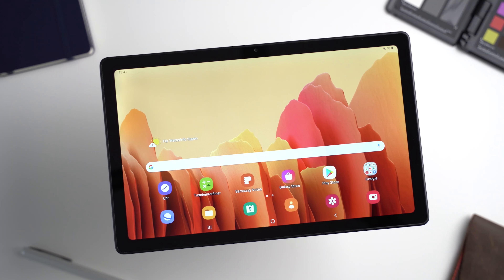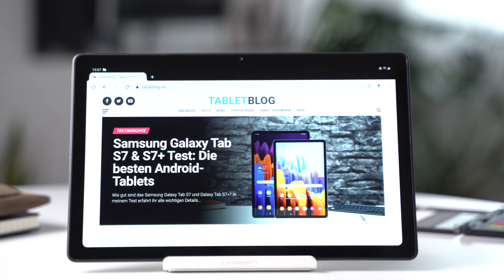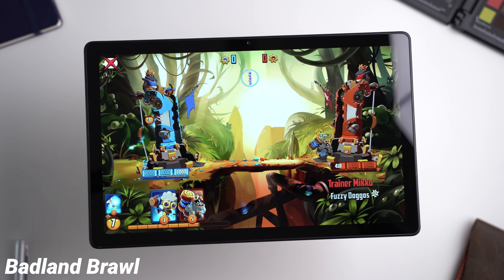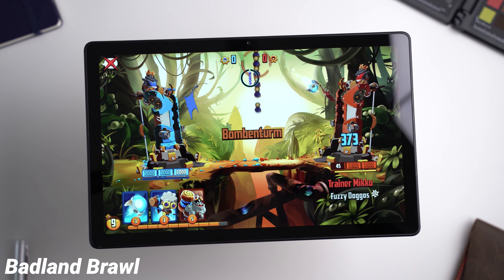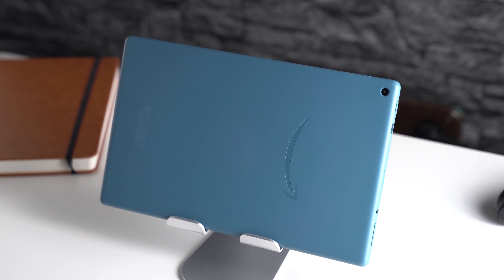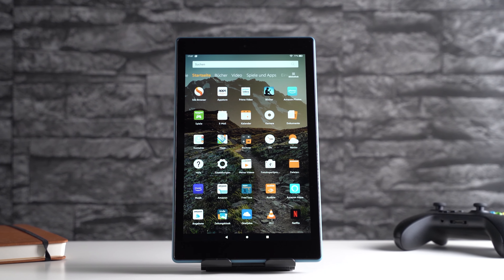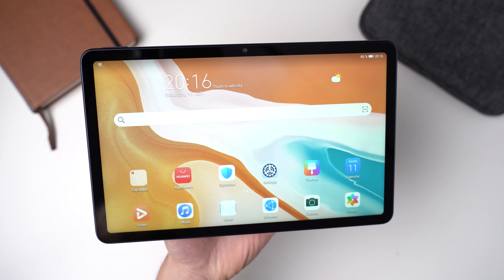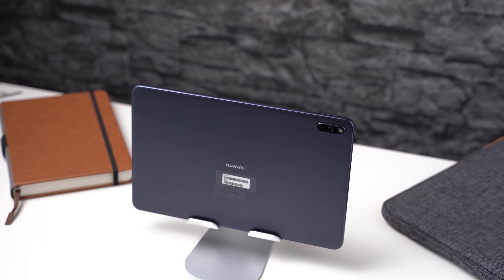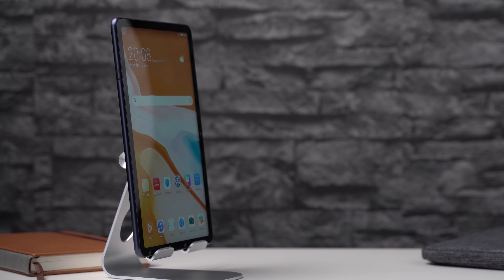For many, the best alternative is the Samsung Galaxy Tab A7 — a very similar tablet with a 10.4-inch Full HD screen, similar performance, and a similar price, but running Android 10 with the Google Play Store, YouTube, Chrome, and Gmail out of the box. If you want to save money, consider the Amazon Fire HD 10, where you can install the Google Play Store yourself with a similar screen and performance — usually around $50 cheaper, though with a plastic body. The Huawei MatePad 10.4 is a better alternative if you're a huge Huawei fan and want better performance and a pen option, but like the T10s it lacks Google services and costs around $100 more.